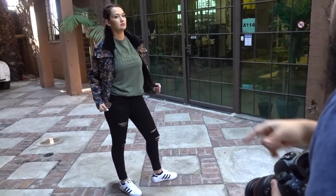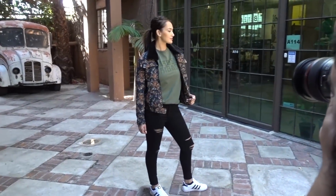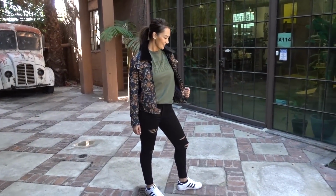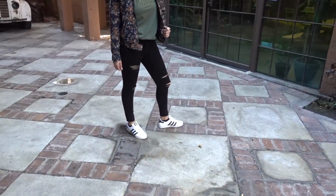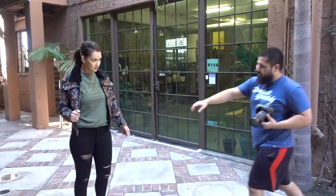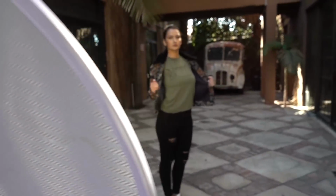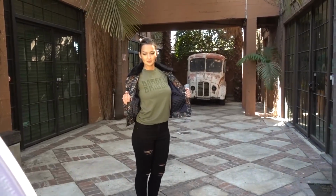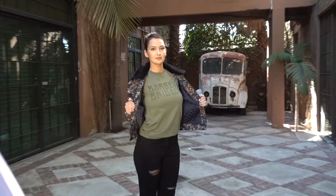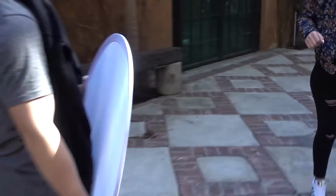Wow. Can you open up just that side? You can have the other arm down. Look at that hip popping stance too. This is modeling 101. I don't know how to do it correctly, but Ma Bear knows some tricks and she's always hip popping. Look at that hip popping action. Pulling on that jacket, looking down at the floor. Pow. Smiling. Wow. Look at the angles of the feet. Yeah, tuck that in. See the light flickering on her face? It's that bounce. It gives it that extra pop.